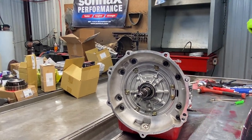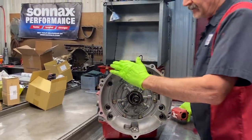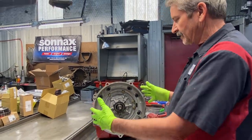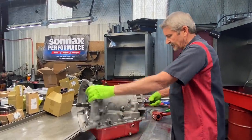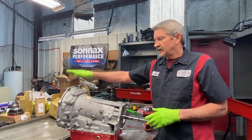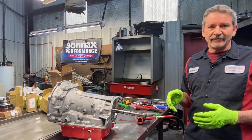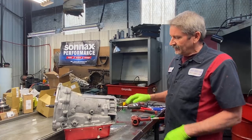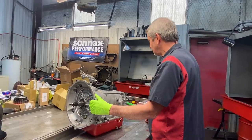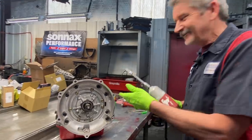So let's see if we can get the cover off these. What's cool about these is you can take your regular LS bell housing and take this adapter here off, put an LS bell housing on here. You can take and put the Corvette rear end on the back of here. And next thing you know, you can put an LS motor in your dune buggy or in mid-frame or something like that, really cool. So that's a really neat idea if you can come up with a Corvette case. Put a regular bell housing on there, put your rear end on there, axles and tires, and it'd be a great dune buggy, huh? It really would.